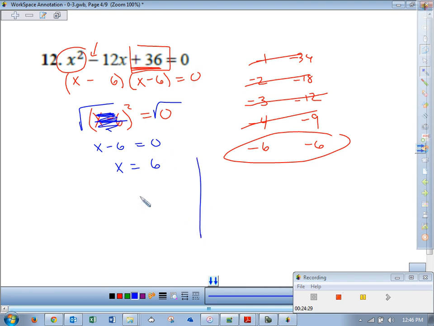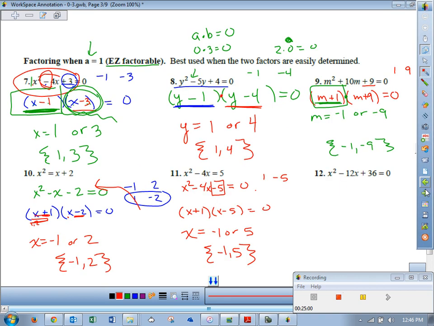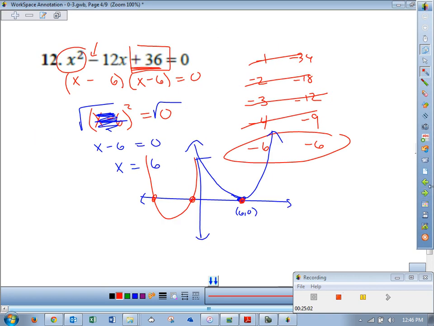And what that means is if you'd graph that parabola, because isn't this a quadratic equation in the first place? Correct? It's a parabola. Does he open up or open down? Open up. He crosses the x-axis at 6, if my parabola would do it. Only one place. This is the point 6, 0 right there. Other parabolas, can't they cross the x-axis in two places, right? But if it's a perfect square trinomial, it only touches the x-axis at the vertex. Yeah, those were easily factorable. Why were they easily factorable?